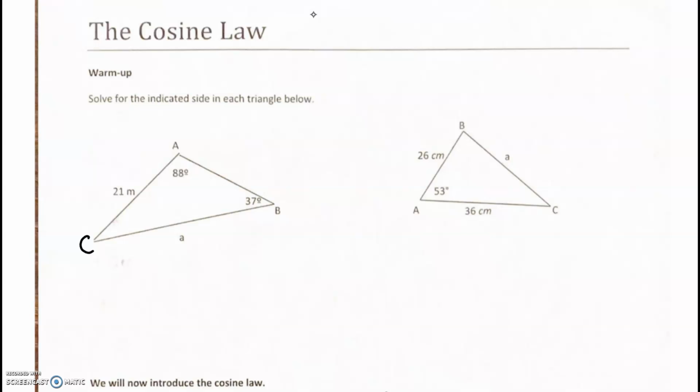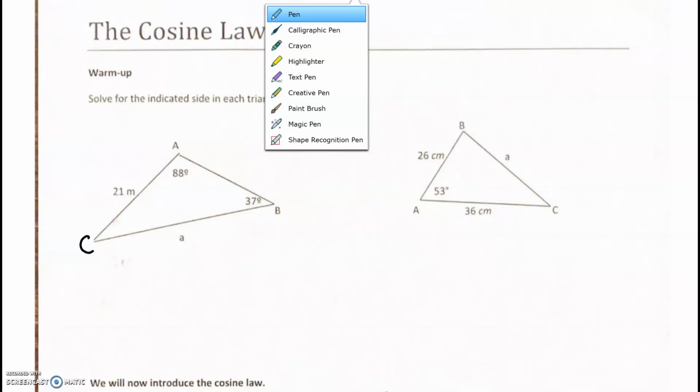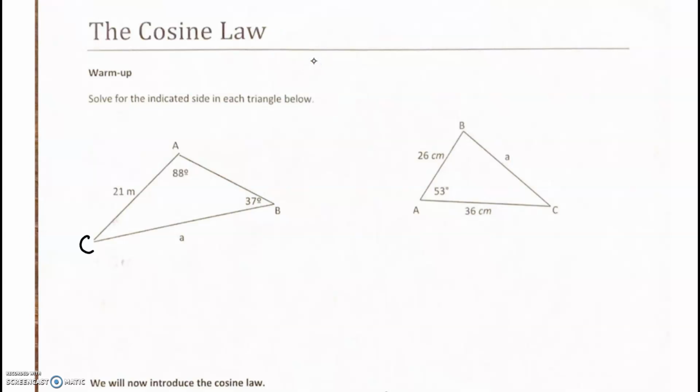Okay, the first thing I notice about this triangle, it is a non-right triangle, so I know I cannot use any of the trig ratios, SOHCAHTOA, and so that means I can use sine law. So I want to find side length A, and so I need the angle across, which I do, and then I need another side length and angle that's across from each other, and I have that. So let's go ahead and we'll write our formula. I'm finding little a, so I'm going to put that on top. So it's A over sine A equals side length B over sine B.